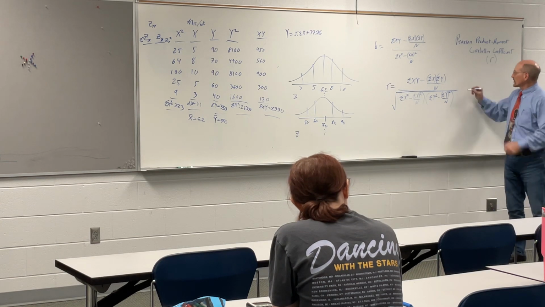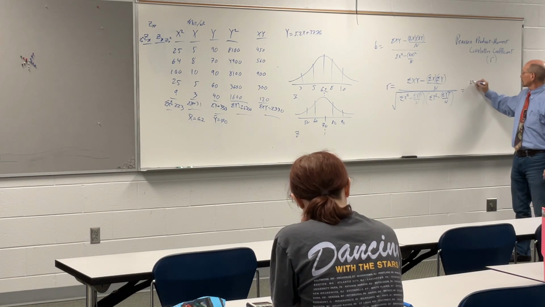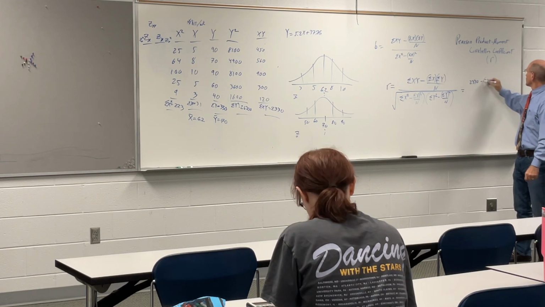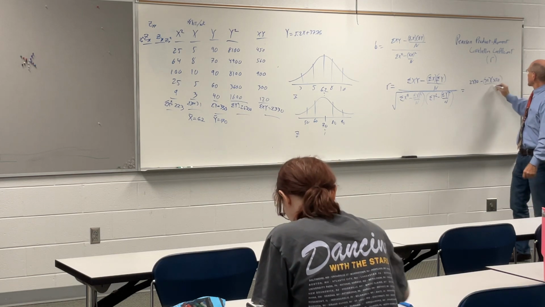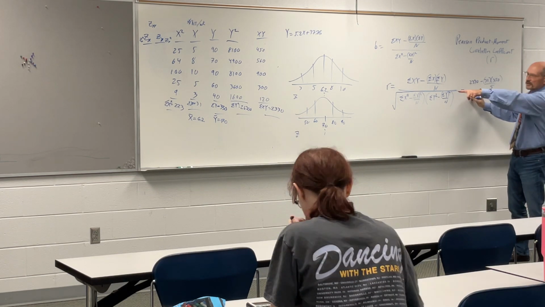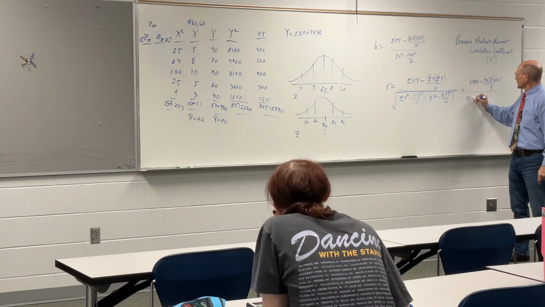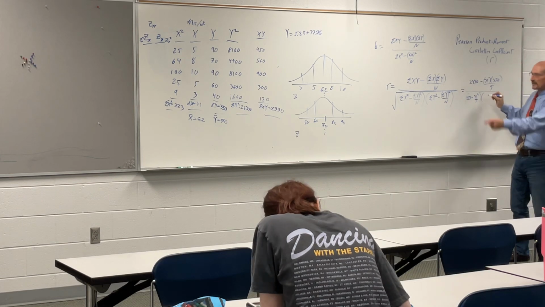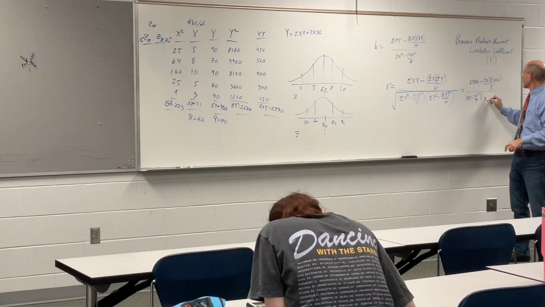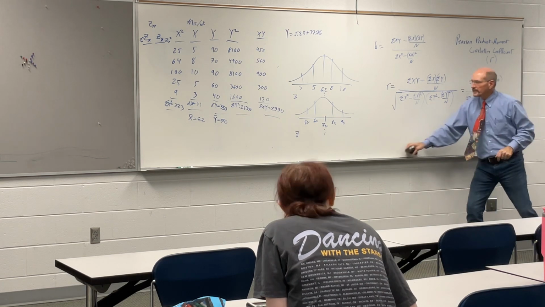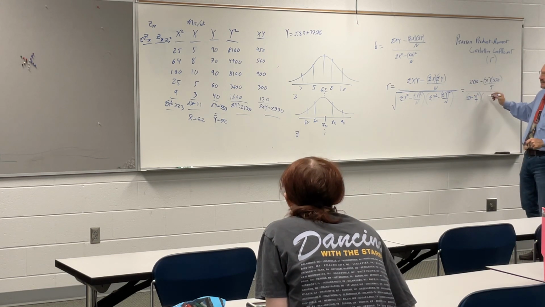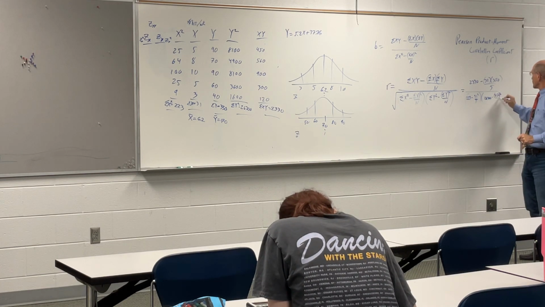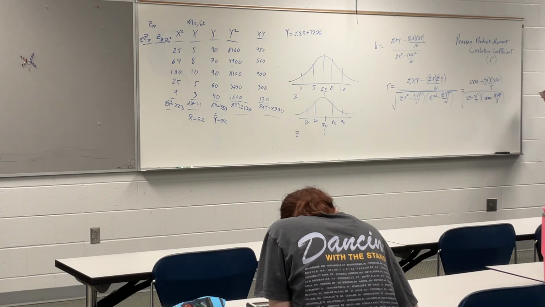you plug in the exact same numbers. In the numerator, 2330 minus 31 times 350 divided by 5. Then summation of x squared is way over there, it's 223 minus 31 squared over 5, times the 26300 minus 350 squared over 5, square root of the whole thing. Make sure I get it in the right place myself.